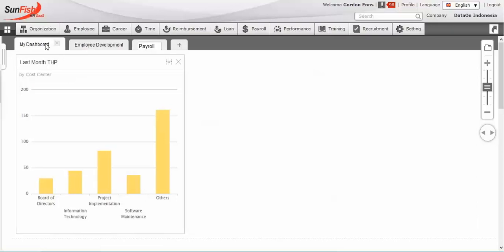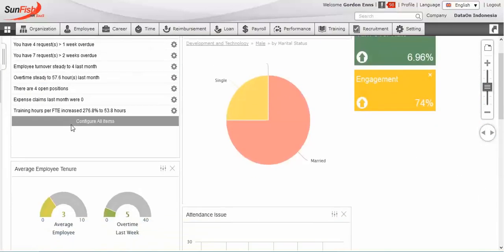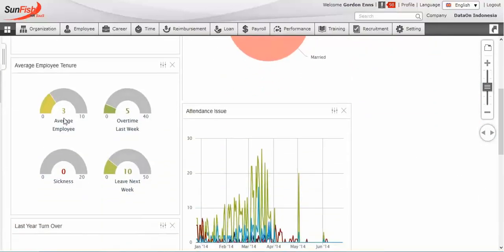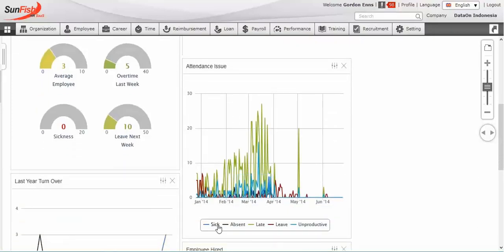Notice the trend indicators. They compare data change over time and identify concerning trends. Other chart types, used for displaying different attendance issues, for example, also give an overview of trends and let users investigate the data by zooming in to see data details such as a leave spike at Christmas, etc.